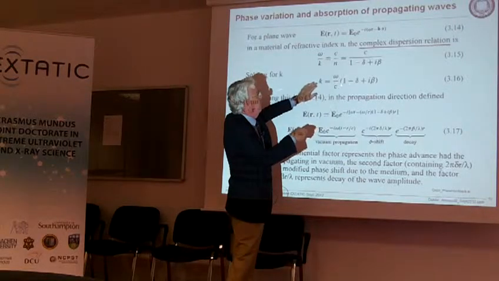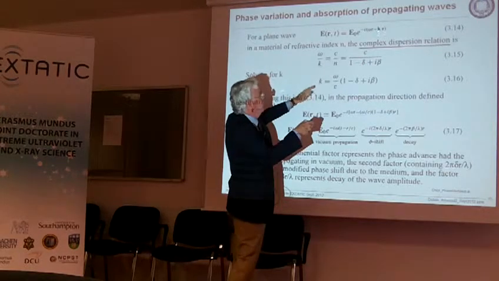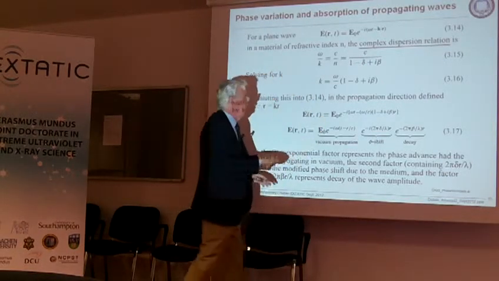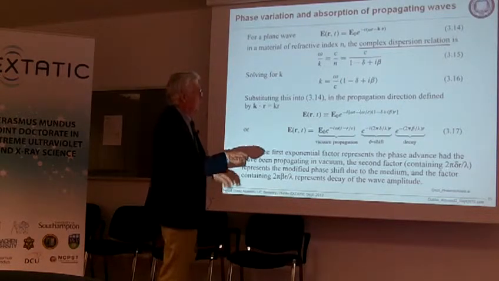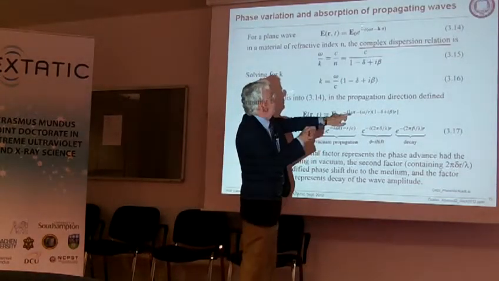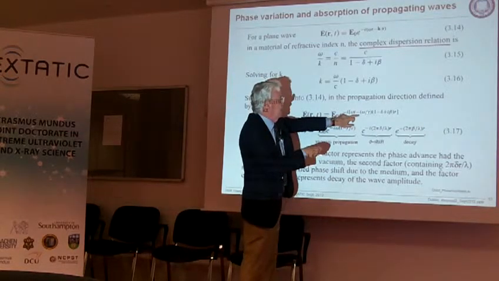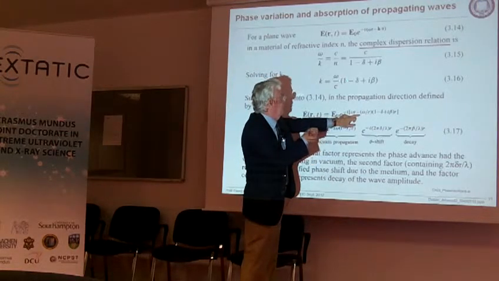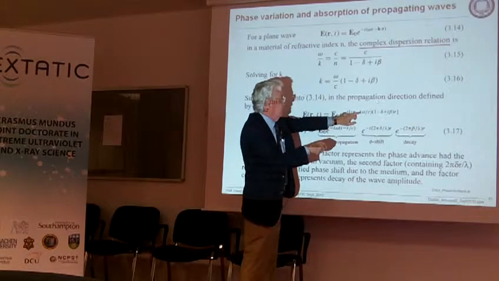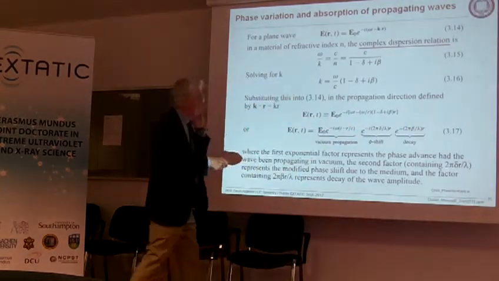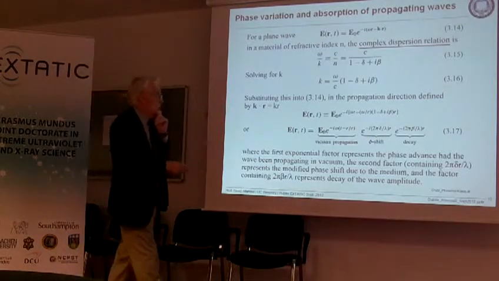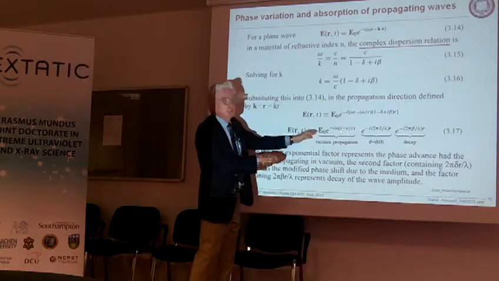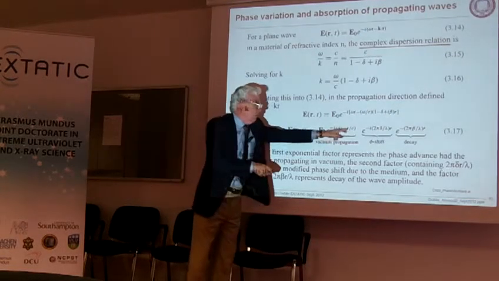You solve for it here and put this in here, and then just the one-dimensional version of this, where this becomes in the direction r. Substitute this in here, and this is what you'll have. Here's the minus i omega t, the first term, and this is the k, which is here, omega over c, and the refractive index, and then just multiply these things out, and you'll have all of these different factors which are easily recognized. So the first factor is just the propagation in vacuum, and this is just the retarded time.